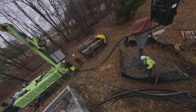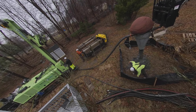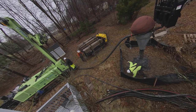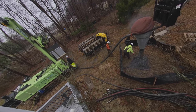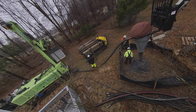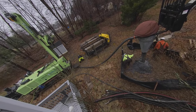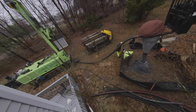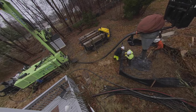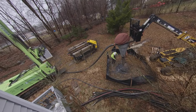So I was looking for ways to get off of oil and to do something different. So when I heard of Dandelion Energy, it just made sense. Renewable energy, no more trucks to call, no more scheduling of fuel oil, a renewable closed loop system that constantly circulates itself. What more could I ask for? This was why I reached out to Dandelion and decided this is what I wanted for my home.